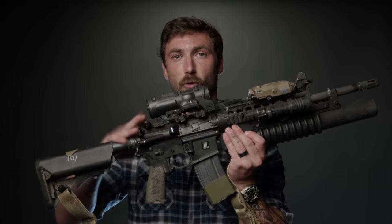So essentially the extractor upgrade kit was a different spring, and the big thing was an O-ring. You could take that O-ring, place it under the extractor, and this would increase the force fourfold holding the extractor onto that rim. Due to the increased speeds and the increased cycling rate on the M4A1, this was huge for the reliability. So when we take the M4 feed ramps, the H and H2 carbine buffers, and the upgraded extractors, we have a much more reliable system. All this stuff is now taken for granted, but you have to understand this led to a very, very reliable weapon compared to even the M16 or the earlier M4 models.